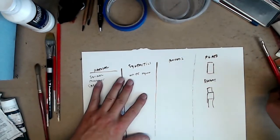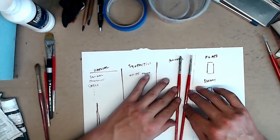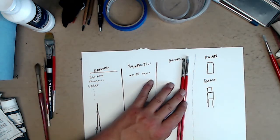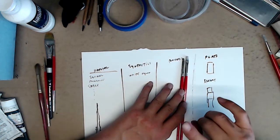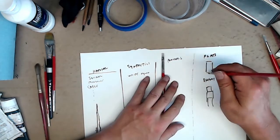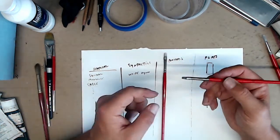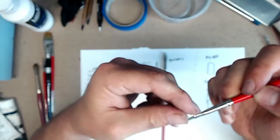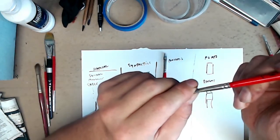The good thing about the flats is that they do not have to be new. In fact, sometimes when they're old, they're actually a little bit better. These are brushes that do not need to keep a point. They'll last you forever, as long as you clean them out really well and don't let the paint little by little gunk them up. So this brush, well, I should have cleaned it better, but I don't know if you can see it, it's got a little bit of acrylic stuck here near the ferrule. And over time, it's going to build up little by little by little, and it's going to turn into a stick.